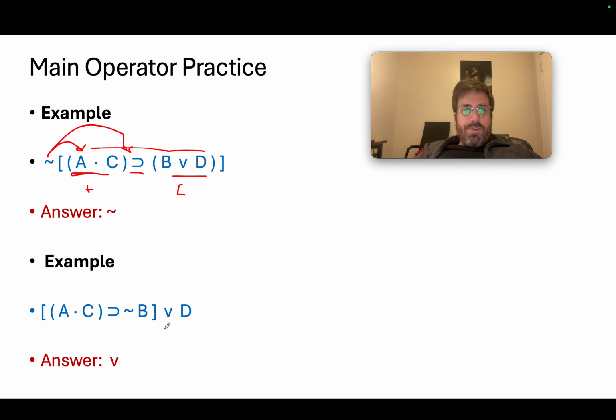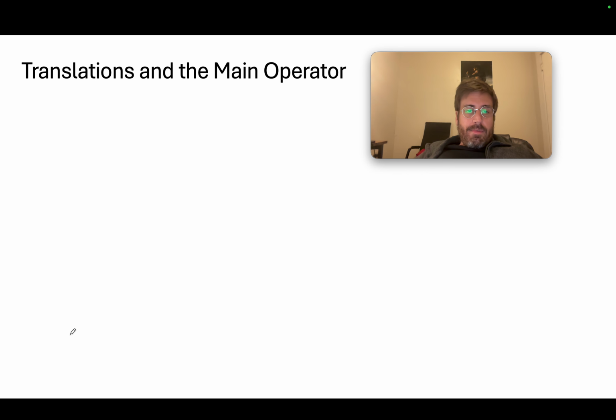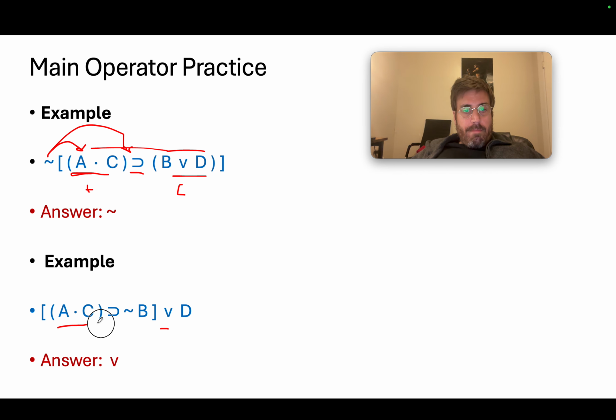If you have picked wedge, you are correct. Wedge occurs outside of parentheses and brackets, right? Anything in parentheses and brackets we know cannot be the main operator. So that's a nifty trick that signals to us right away that what is going on in this sentence is a disjunction, an either-or between this whole block, which forms a disjunct all of its own, which is in need of parsing, and this disjunct, D.